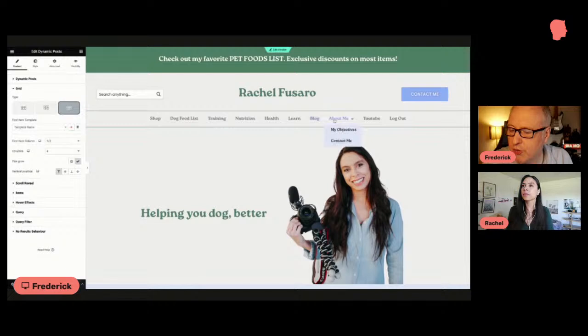Yeah, we changed some items in the menu, but that's not very important. And yes, I explained that in a separate video. I can link it under this one, where I explained everything in detail around MemberPress. So there is a dynamic link in the menu of the website, which is login with an additional sign up word when you are logged out, and which becomes log out when you are logged in.